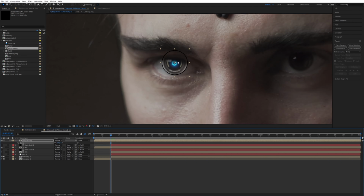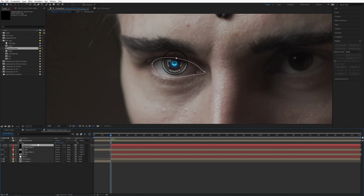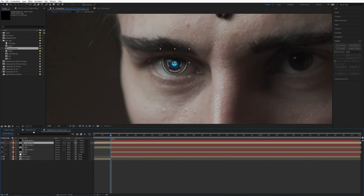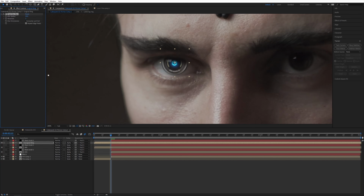5.3. As you can see, guys, this is very high res and this is a 4K comp. So technically you can use this in so many situations without having to upscale, because they're so big and eyes usually do not take an entire 4K frame. Now, as you guys have noticed by now, we link it to the null in order to be tracked, we duplicate the mask, and then we set it to follow that mask. Same problems apply. We need to apply a blur effect because it's just too much. But before we do that, I want to show you another cool thing.